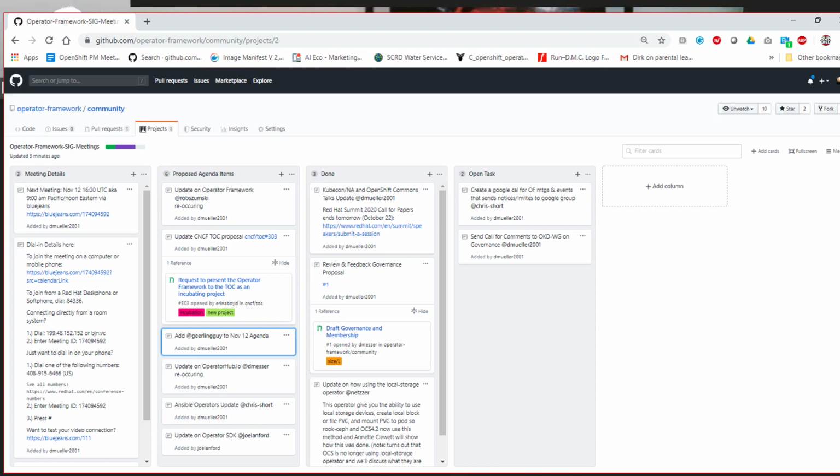So I've been talking in the chat for a couple of things. November 12th, it looks like, would be the next Operator Framework SIG meeting, if everybody's on board with that, so it doesn't collide with KubeCon itself. And we will host office hours, as Chris has aptly named them, or a face-to-face social kind of thing at some point during KubeCon.